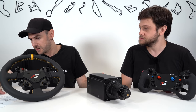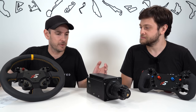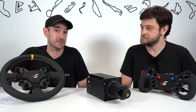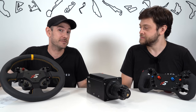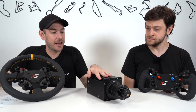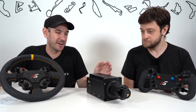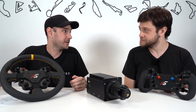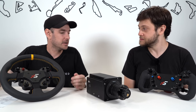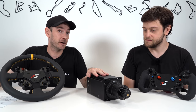So, compared to the VRS Direct Force Pro, I think it is a tough one. I think there are pros and cons in both camps, but when it comes down to the raw quality of the force feedback, I do think the VRS does have the slight upper hand. You do have to consider the price difference there as well, depending on where you live. So compared with the Fanatec DD1, this does come in at $100 more expensive and 5 Nm less dynamic range, so to speak. I don't think most people are going to feel the difference in overall strength. I think that most people are going to probably end up around that sort of 10 Nm mark anyway. So I don't think that's really a selling point. I wouldn't choose the DD1 over this purely because it has that extra 5 Nm.